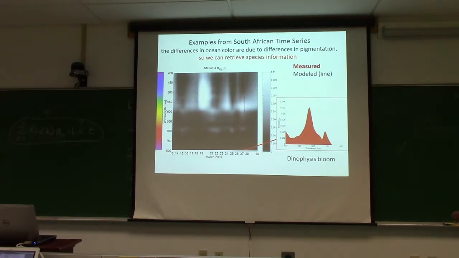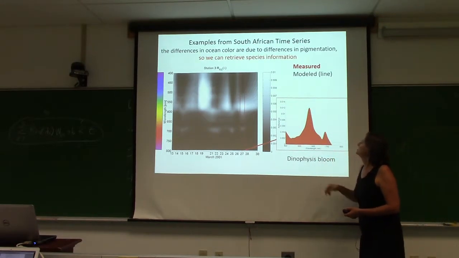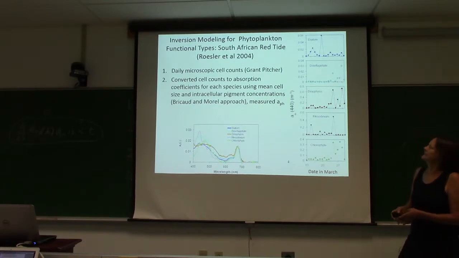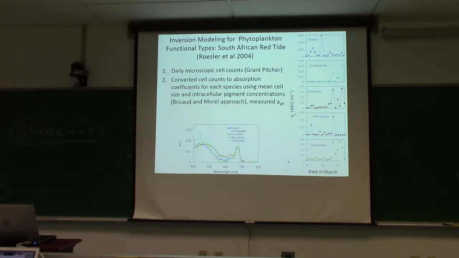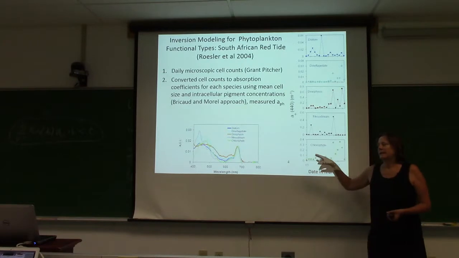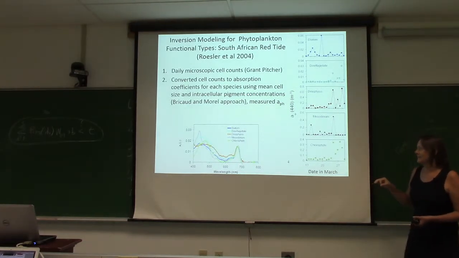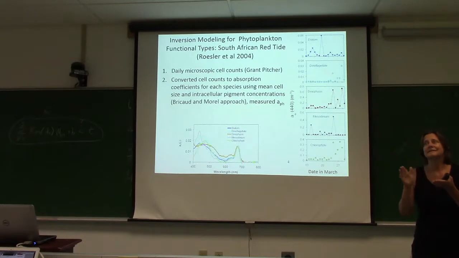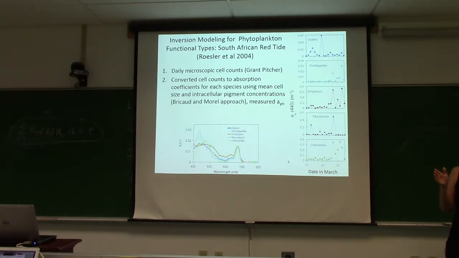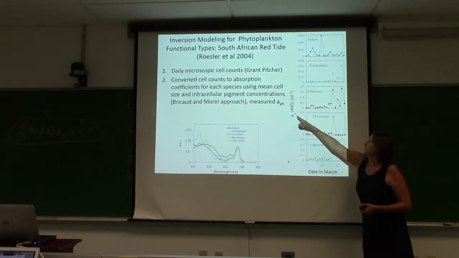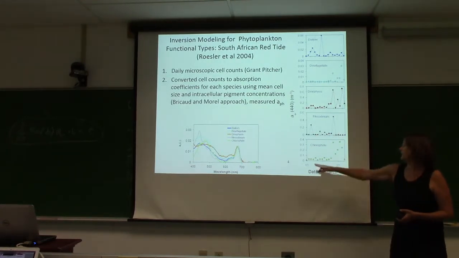And so the question is, if it's fitting so well to these features, can we retrieve the species information? It seems like we can. And so, of course, what you have to do is validate. Luckily, my colleague, Grant Pitcher, is a phytoplankton ecophysiologist. So he collected depth profile of samples for cell counts. I took his cell counts and the sizes of those cells, and I computed an absorption cross-section assuming a constant intercellular absorption spectrum. So I basically modeled N prime. And so from his counts, I derived what would be the absorption coefficient at 440 from all of these different groups that we identified as a function of time.